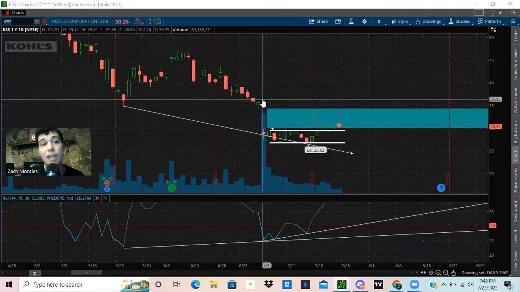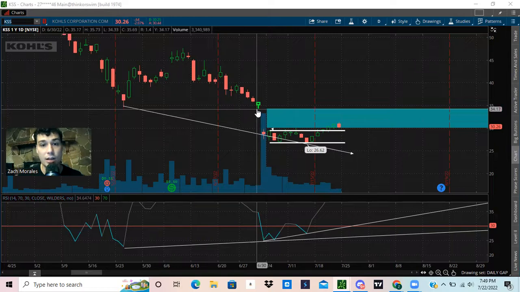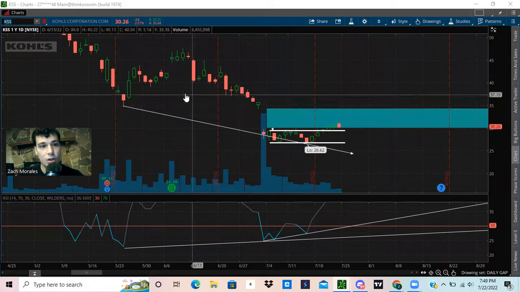Okay, so we have KSS pulled up. This is currently a trade that I've been in. All right, took some profits 3 times this week already, and holding one contract left. I'm playing the gap up to fill, which is this blue box here. Gaps on the daily chart tend to fill 90 to 95% of the time historically in the stock market. The main question with these gaps is when they're going to fill, not so much if they're going to fill. You have to be able to position yourself accordingly.